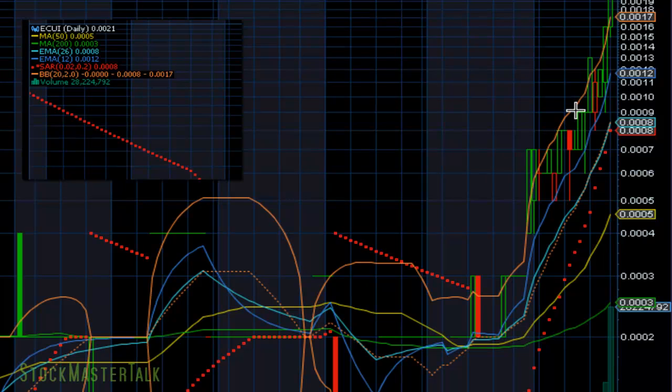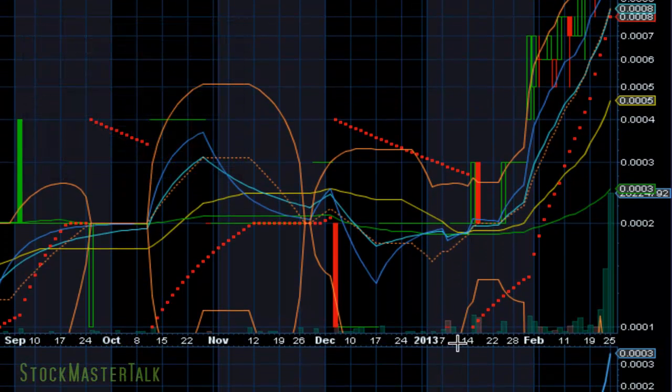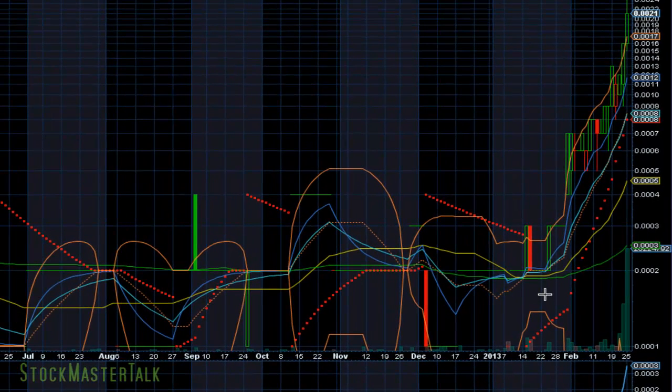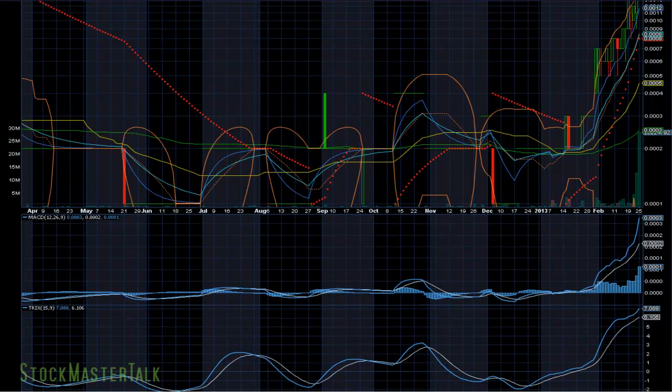Our current price is way up here at 0.0021, very nice and very strong off of this volume that's really started picking up heavily in the recent past. Our Parabolic SAR is underneath our candlesticks. That's a bullish indicator. We have all these crossovers of our moving day averages back here at the very beginning of 2013, which was another really strong bullish indicator that hopefully everyone caught on to right before it jumped up this big. But I think we could see several more candles just like this one where we keep riding this Parabolic SAR. And I'm making that determination off of the rest of our indicators down here.